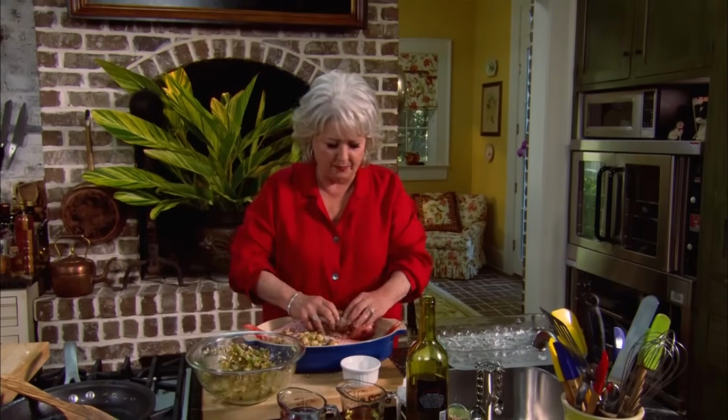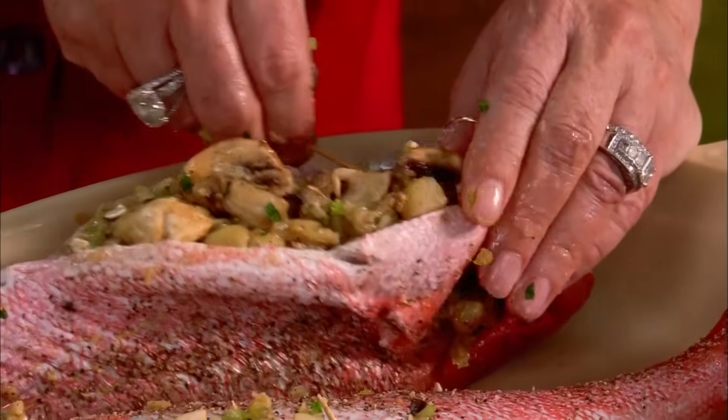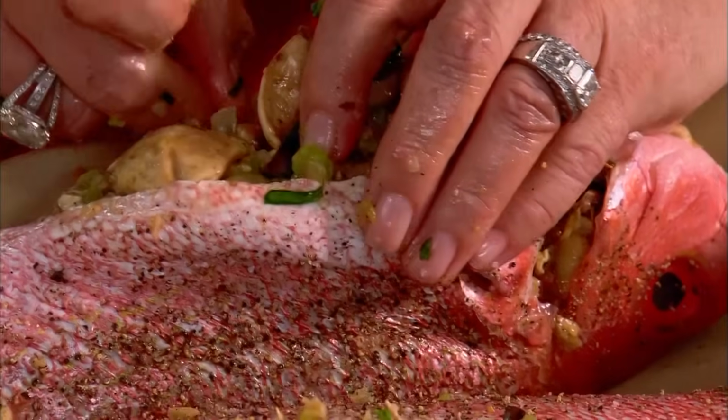Mmm, this makes me wanna go fishing. You know, you'd think living right here on the water that I would get to go fishing all the time, but in reality, I don't get to go that often.